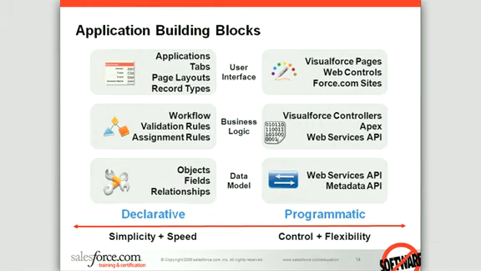One thing I'd like to point out is that it has the declarative with objects, fields, and relationships over there on the left-hand side, and that's actually going to be our first topic of the day. But the same data model that goes into the declarative side of things also goes into the programmatic side. So understand that the data model that we're creating and utilizing when we're doing things via the setup menu is the same one that we would use regardless of how our application is functioning.